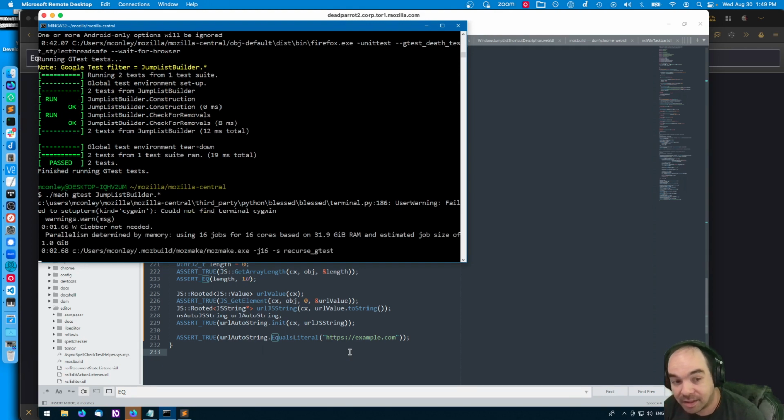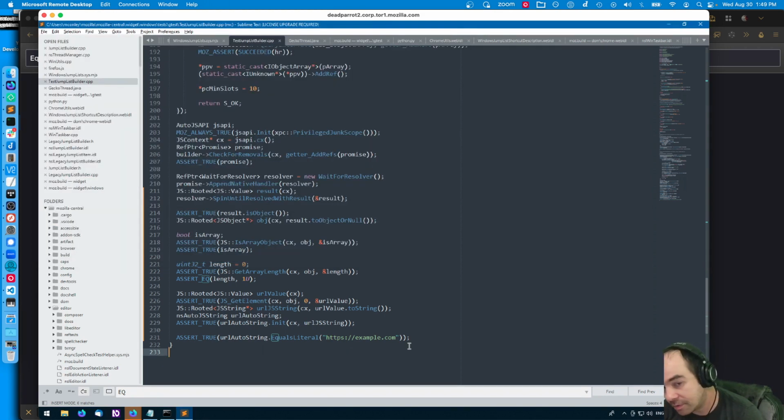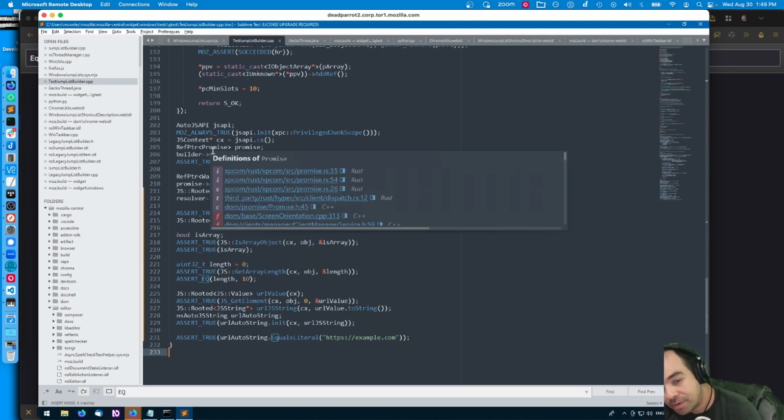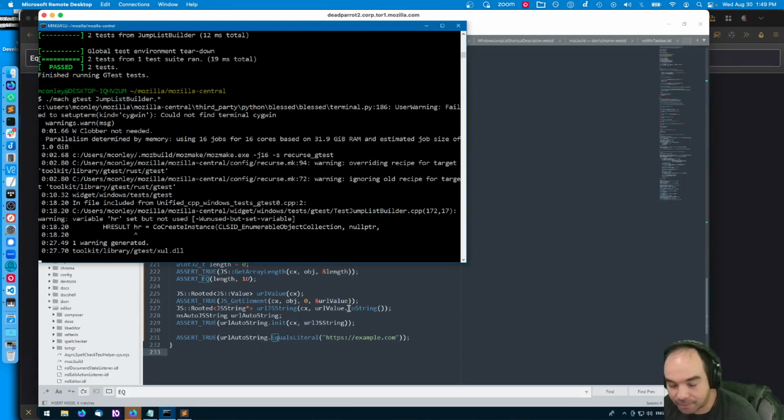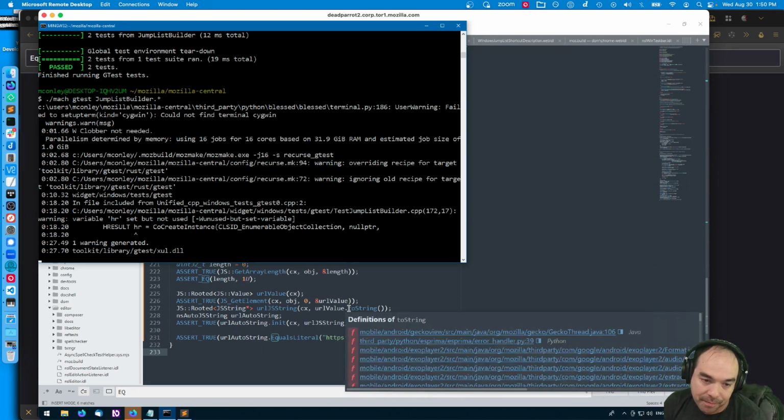I'm surprised. It's possible that I'm using a mixture of techniques for which there are helpers, because this may strike you as quite verbose to do what is essentially an array index and string comparison. I've spent the last 20 minutes trying to figure out how to do an array access on an index and a string comparison. That's because I'm doing it with the JavaScript primitives from the side of C++ land, which I'm not used to. And so there might be helpers to do this kind of thing.